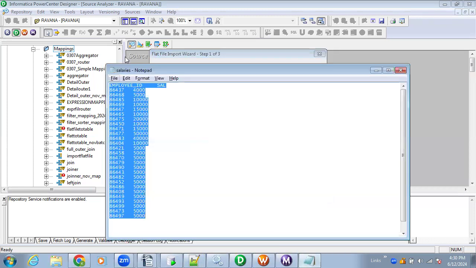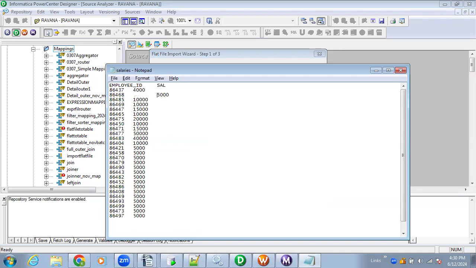Now we'll see if there is no tab space or something over here. So just ensure that the tab is working properly.